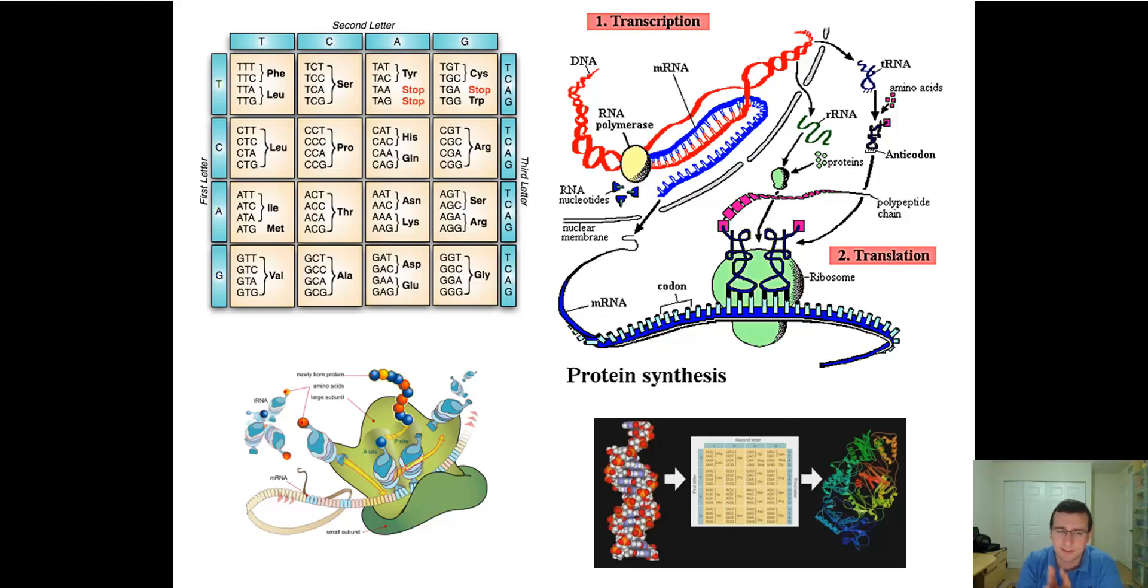How do you get this system where DNA calls for RNA, which then calls for protein? Some of the things we know tell us that there is a process that came from the same original life forms because the genetic code process is pretty much universal. Every single life form on Earth does this. Every single life form on Earth is based on genetic material that gets transcribed and then translated into protein. The mechanism of actually doing it is similar. There are a few differences across life, but for the most part, the structure of what happens is pretty much the same.